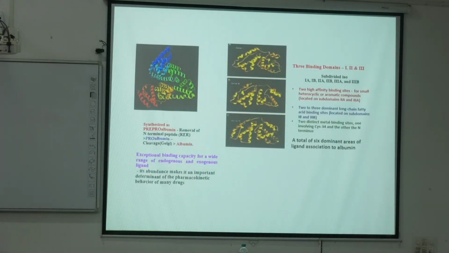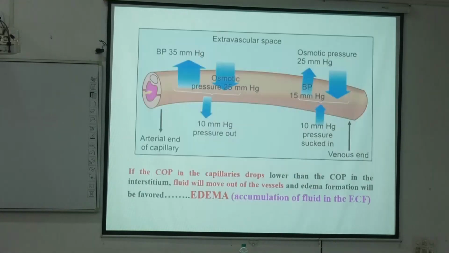So this is albumin. The way I am telling, this is not that simple. This is a very schematic diagram. There are 3 binding sites, 1, 2, and 3. These are again subdivided into 2A, 2B, 3A, 3B, so there are a total of 6 binding sites. The major binding domains are 1, 2, and 3, and for all proteins there is a binding domain for that particular biomolecule or ion, whatever is required for its transport.